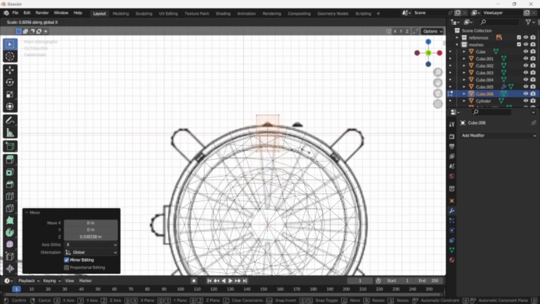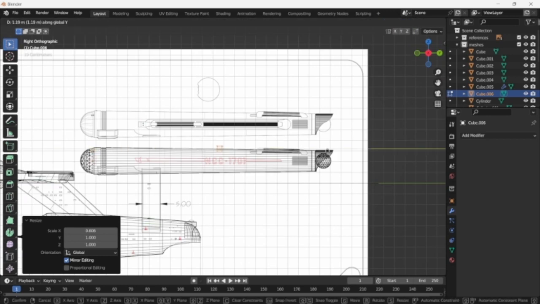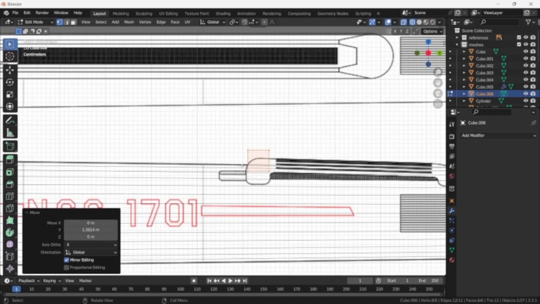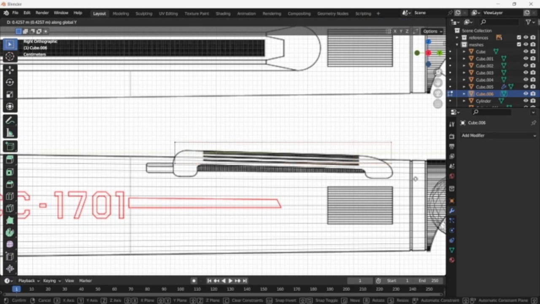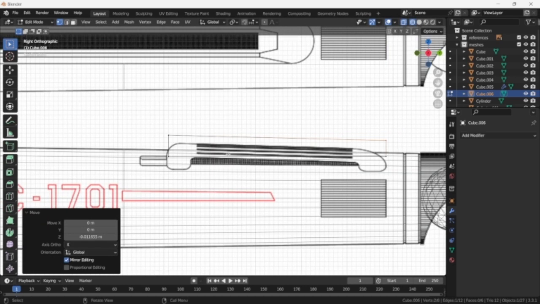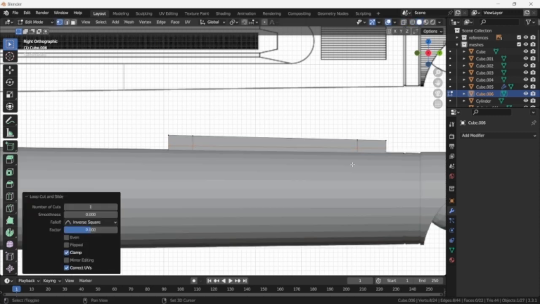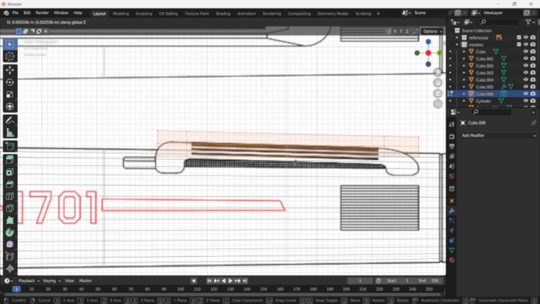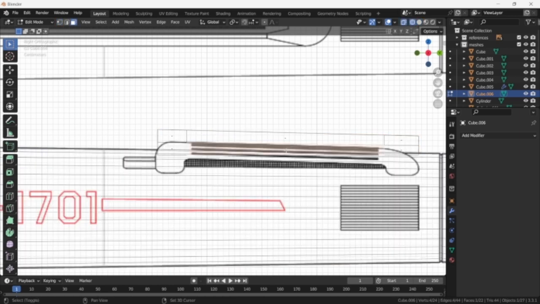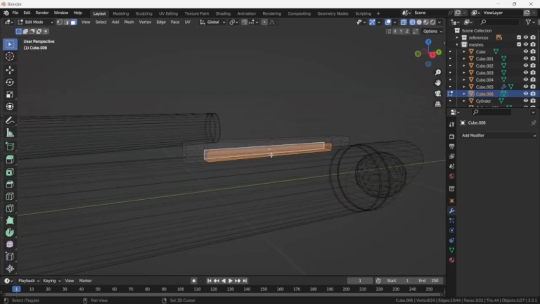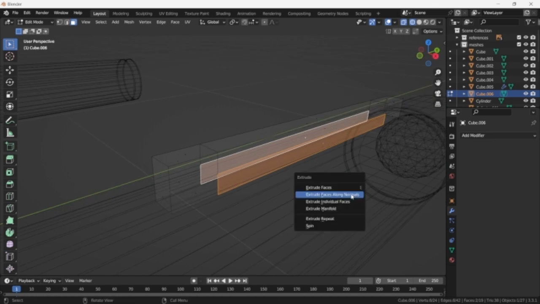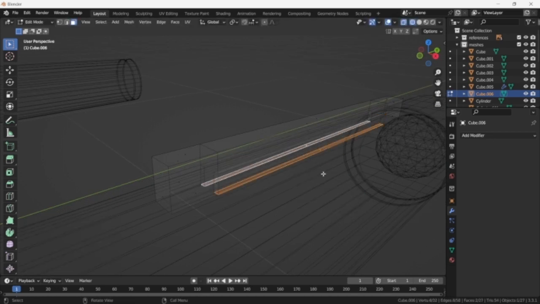We're just going to kind of guesstimate what's going on here. Straight faces, get rid of the bottom ones.